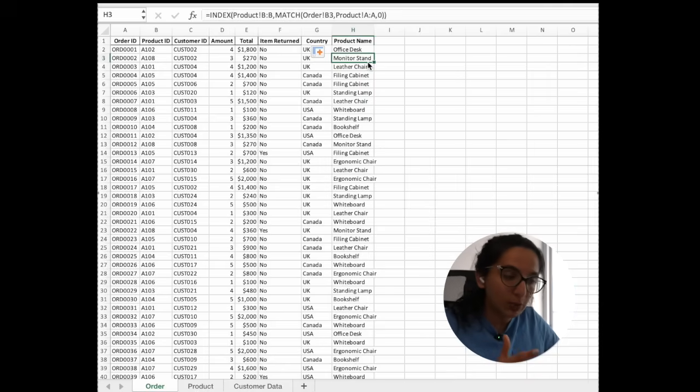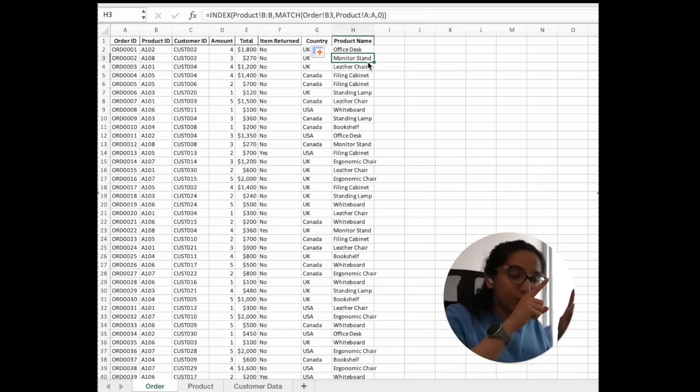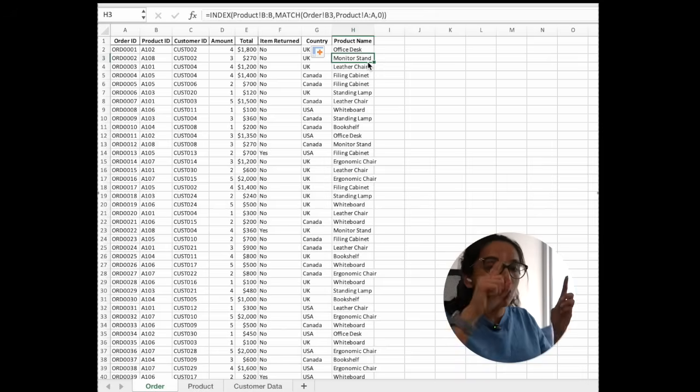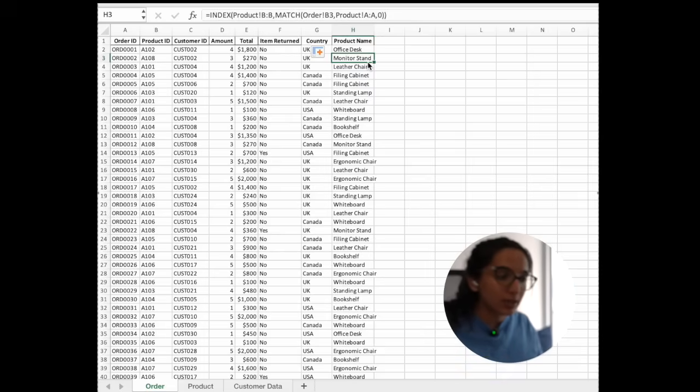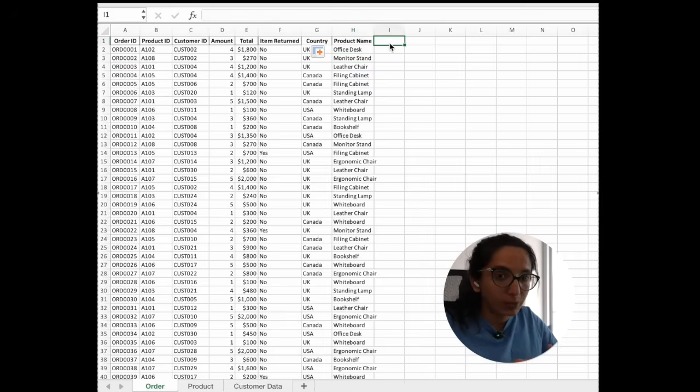Now, imagine both scenarios where you have VLOOKUP with columns up till AZ, and you have to count from your ID column all the way to where your destination column is. And then imagine this, you just look into your data set with index, this is what I want, select the column, with match, this is my ID, select the column. So dynamic functions will always trump functions like VLOOKUP where you have to do manual counting. That doesn't really ever work for larger data sets. Again, I would encourage you to try it with customer email, and you'll see that once you get a few reps in, this is going to be your favorite function. On to the next one.